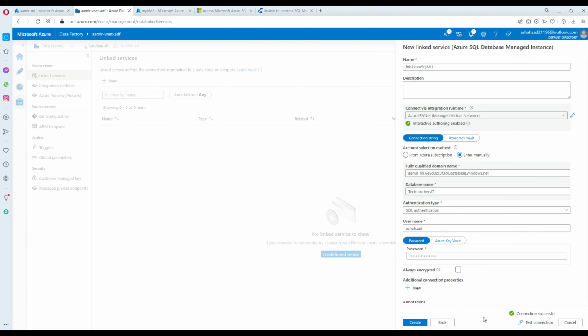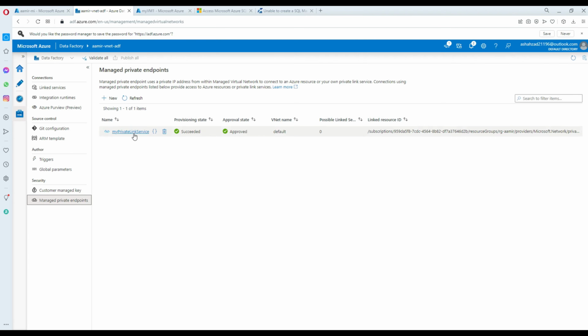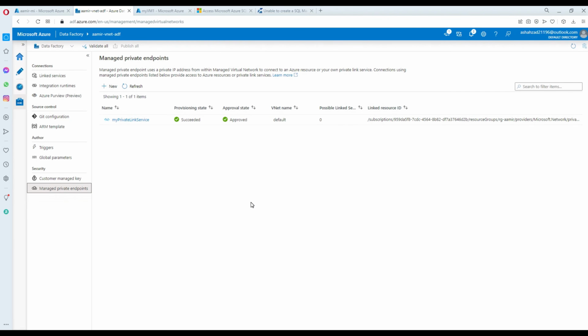Test successful and awesome. So we have created a linked service to our managed SQL instance and create. So you guys can see the whole thing. So that's where our linked service is, and then we have managed linked service. That's our endpoint, private endpoint, and that's pointing to the. Man, that's a lot of links between these services. We'll go to that picture and try to understand again. But anyways, our linked service is created. You can see right there.